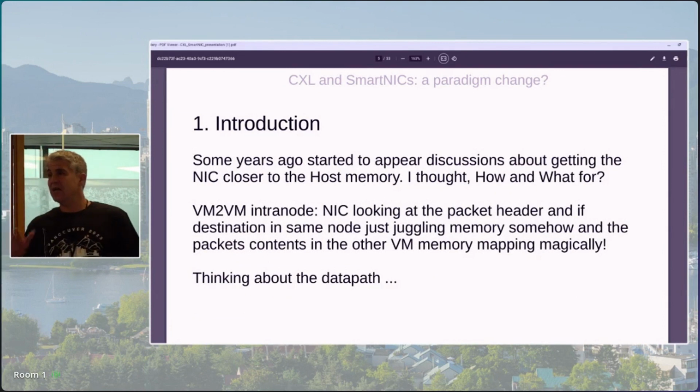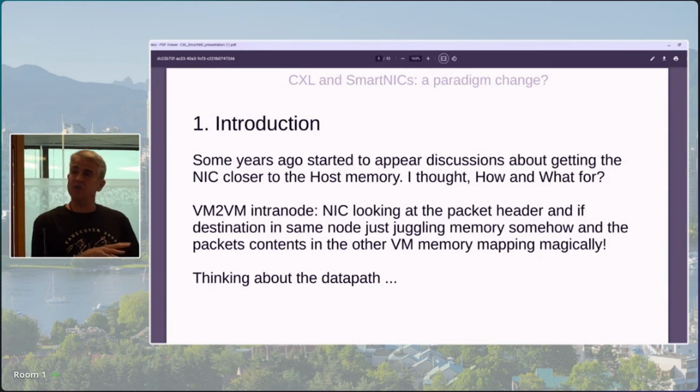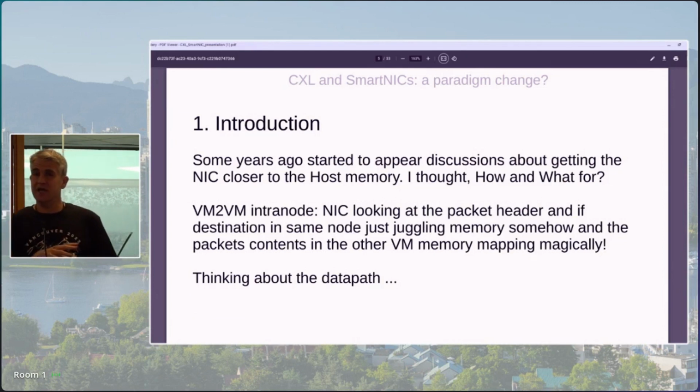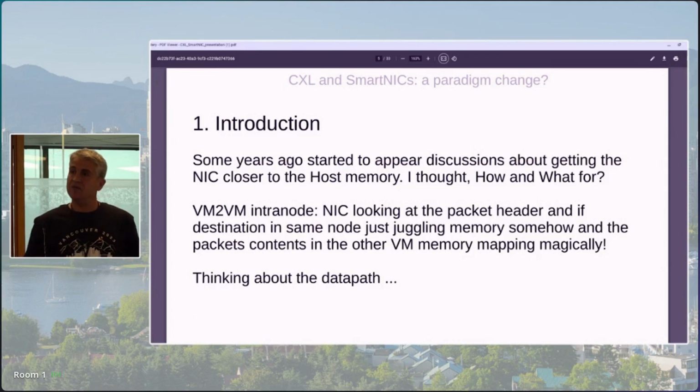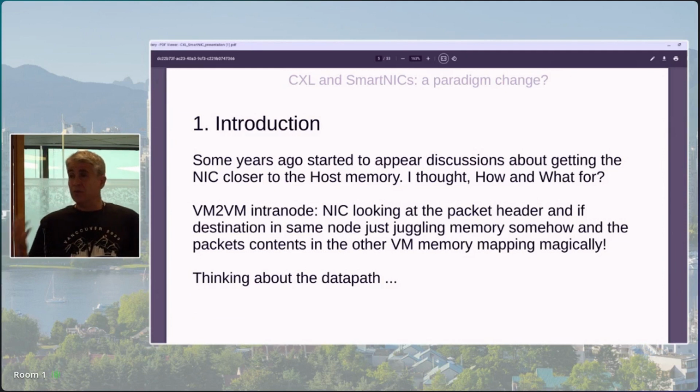Interestingly, at that time also, there was another discussion, and it was about bringing the NIC closer to the CPU. And it was literal. With CXL, we can say it is the connectivity that is going to put this closeness between the two. But at that time, the idea was, okay, let's see what we can do if we put the NIC inside the CPU chip. Something similar was proposed for memory controllers.